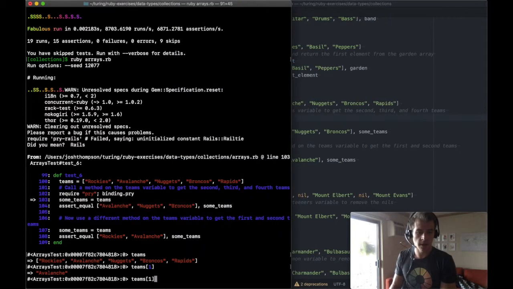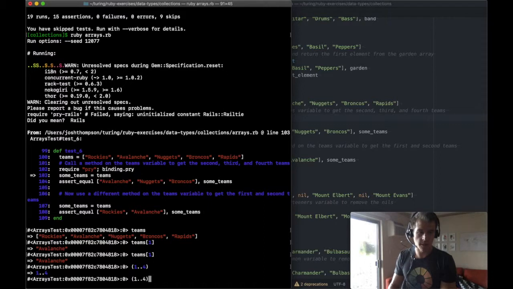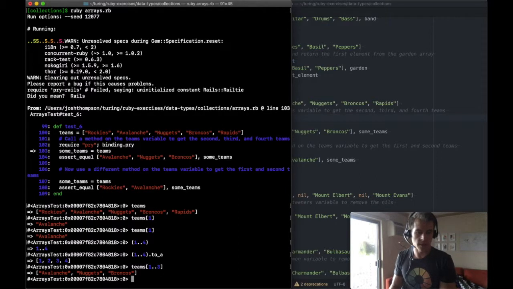So teams 1. Do you remember how we did like 1 to 5 to 4? It just does that, but if you call like 2 array, it makes all those items. You can do that when doing array accessing as well. So we could do teams 1 to like 3, and it'll come back with the array items that match that. So let's try that.